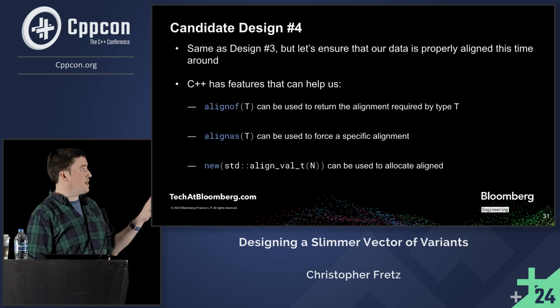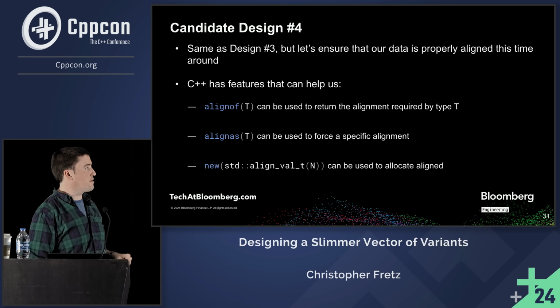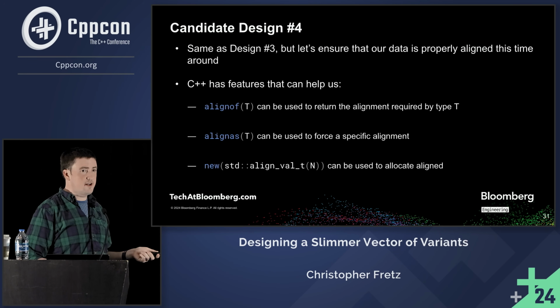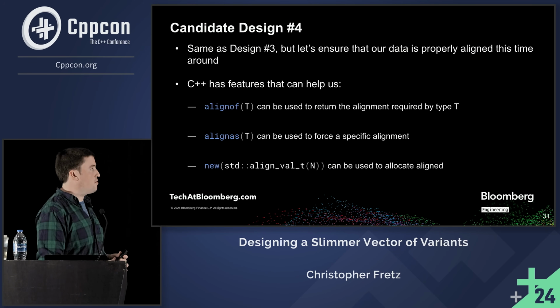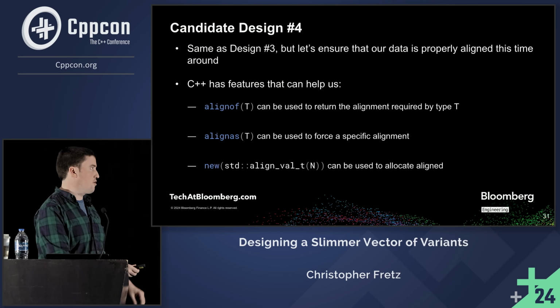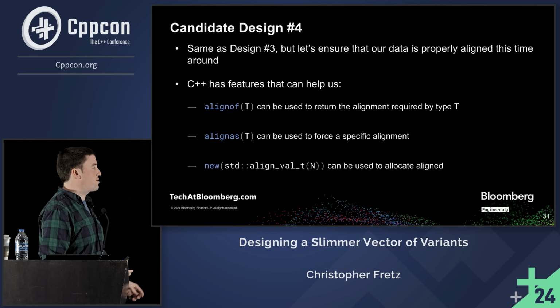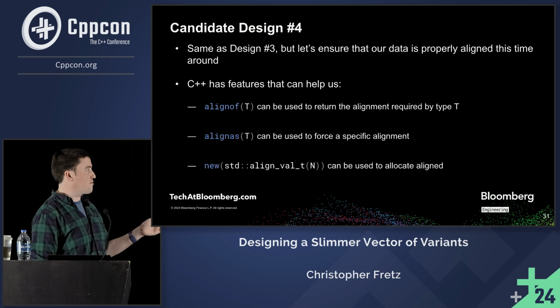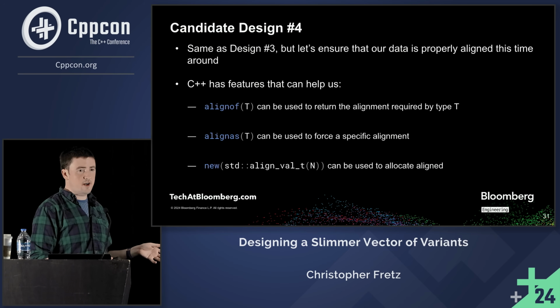And then this one, actually, a lot of people don't know about. I know this one came out in C++17. You can actually do aligned allocations in the standard now, too. So you can actually tell the global allocator, when you go get me memory from the heap, I need the pointer that you return to me to be 16 byte aligned, or, well, it usually is by default, but like 64 byte aligned or something like that.